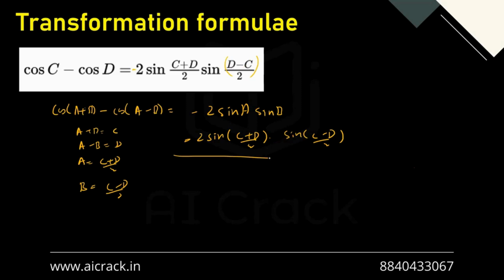I would prefer remembering this particular formula because the basic setup was minus 2 sine A sine B. Over there, we won't be remembering 2 sine A dot 2 sine of minus B. We won't be remembering that kind of formula, right? So similarly, we'll be remembering minus 2 sine of C plus D by 2 dot sine of C minus D by 2. Also makes sense because in every other formula, we'll be using C plus D by 2 and C minus D by 2. So that makes it more comfortable and less confusing, right? So that's why we'll be using minus 2 sine of C plus D by 2 dot sine of C minus D by 2, right?